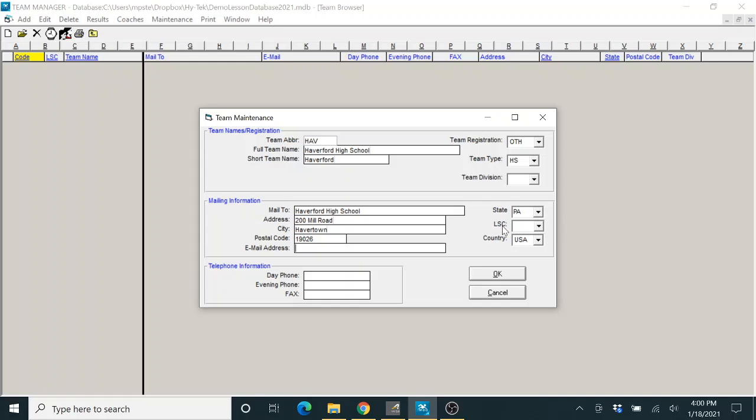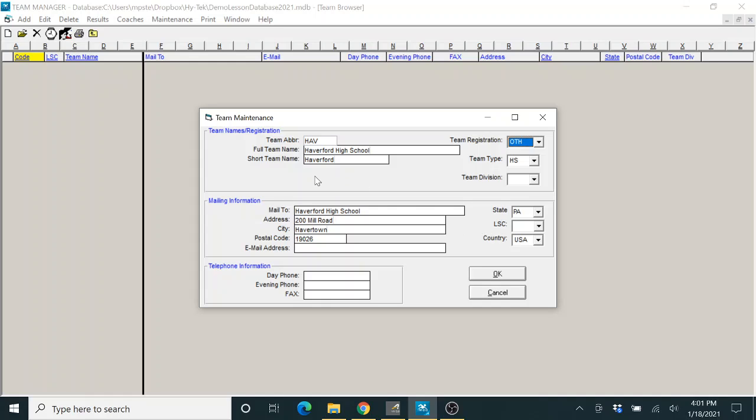LSC, this is also a number one mistake that a lot of coaches make. If you go to here, this is going to put all these local swim clubs in, especially if you choose USA Swimming or something like that. Again, that is a big mistake. When teams choose age group swimming or something like that, that is not what your program is. Leave it as high school. Do not change your team registration to United States Swimming. That is also a big no-no. Leave it as other, all right? And don't fill in the LSC. Leave it blank. That is crucial to keeping your database set up the way it needs to be set up.